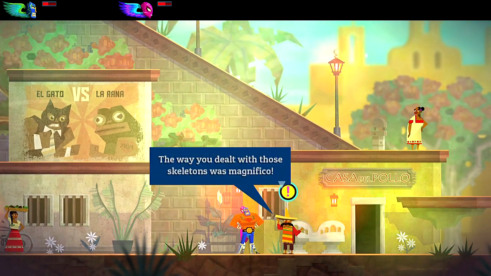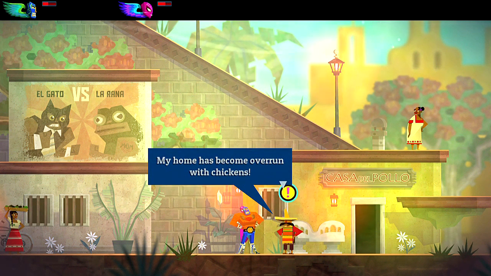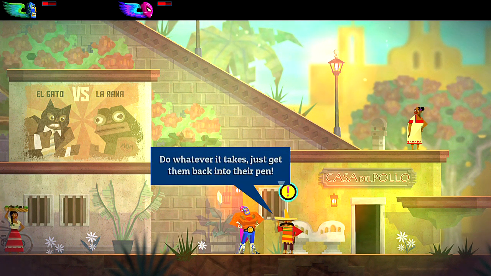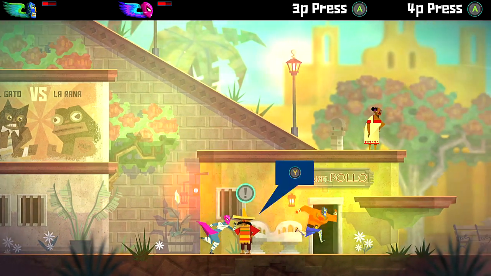The way you dealt with those skeletons was magnifico. Perhaps you could help me with a small problem of mine. My home has been overrun by chickens. I don't know how, but they escaped from their pen. Do whatever it takes. Just get them back into their pen. Punch them, throw them. It's okay. My chickens are the toughest around. In the Casa del Pollo.